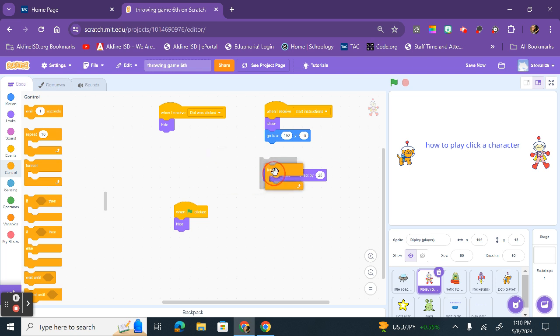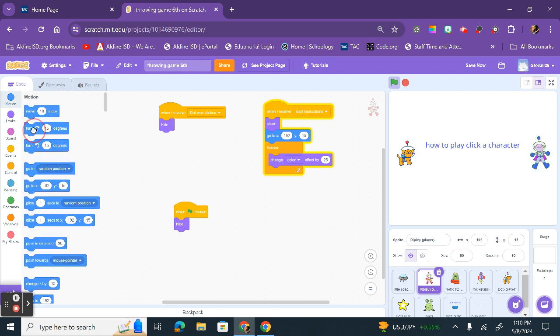So, when I want my astronaut, maybe I wanted it to do this. When I receive message, see how they're changing colors? That's kind of cool. Everybody look up here. That is considered a special effect. Maybe I wanted this special effect to do this. Well, I probably won't want to do the motion, but I'm going to give you a good example.